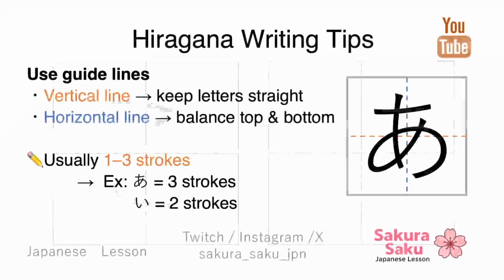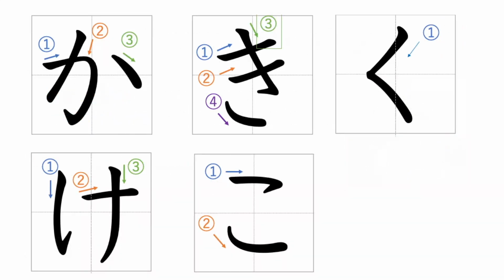Great job, everyone. We learned each letter. Now you can read and write a, i, u, e, o and ka, ki, ku, ke, ko. That's a big step in learning Japanese. Now let me show you the complete ka, ki, ku, ke, ko all together. Look at how the letters line up and keep similar size. And let's take a look at the stroke order all together in one chart. I'll also post this chart and the stroke order on my SNS and my blog, so please check them later for review.